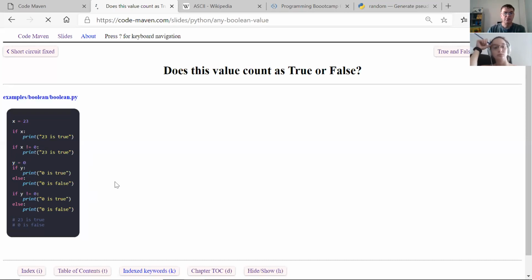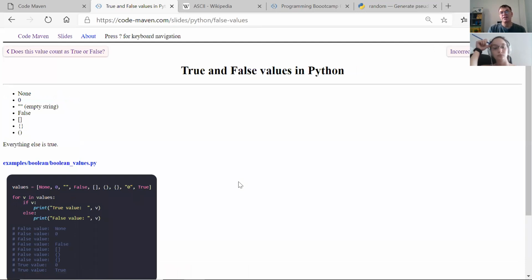In general, Python says that anything that's sort of empty counts as false. So None, that like we don't know what it is, counts as false. If I ask if something, then it will say no for 0, the empty string, false, that's what we already know.